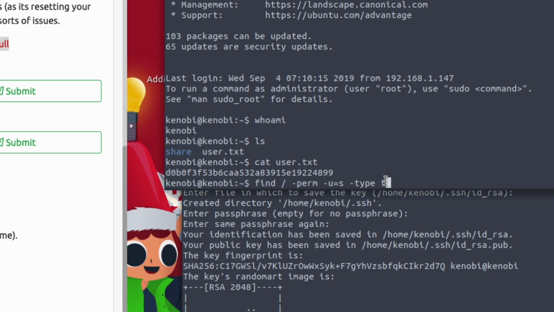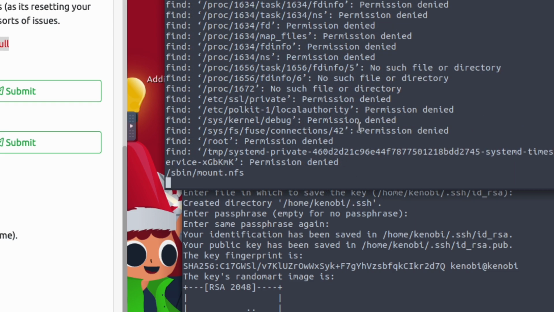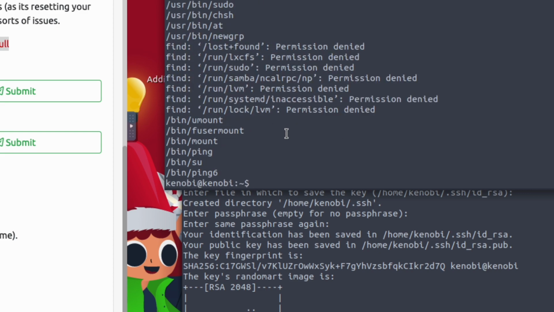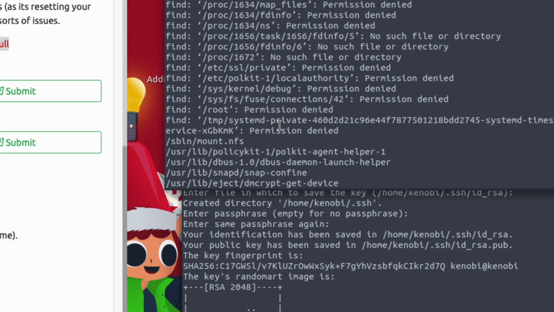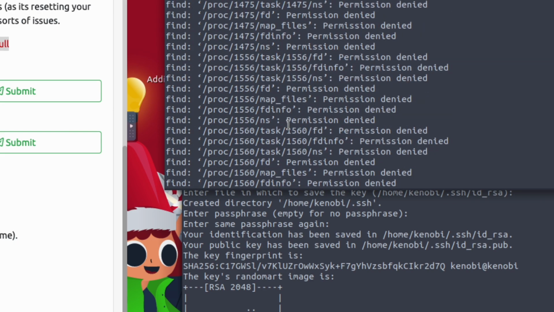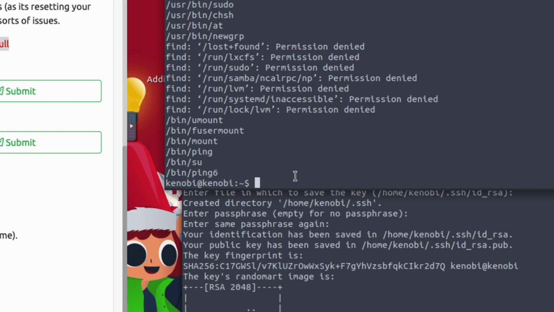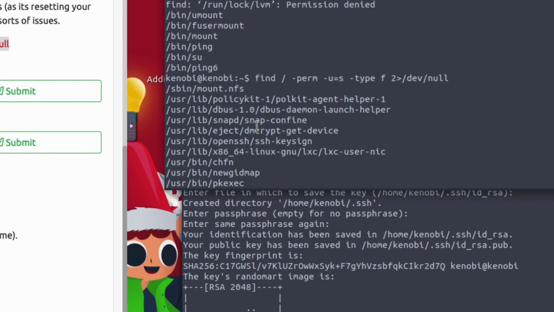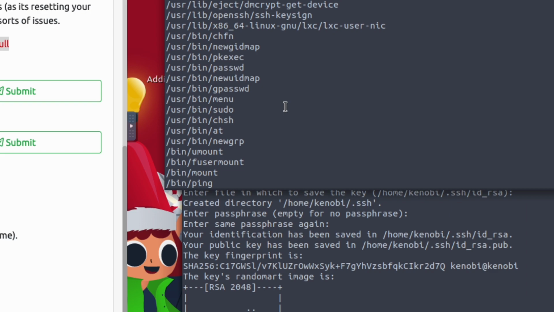So now we're going to run this command without the /dev/null part, and look, you see everything that has permission denied, and you have to sort through all of that to try to find all the ones that we can actually use, which is a lot of permission denied errors. So now we're going to do the same exact thing, except now we're going to do this. When you do this, it only shows the ones that we can use without any of the error messages, and it's a much shorter output, so it's just easier to read. So that's why we do /dev/null, so you can see what's going on.